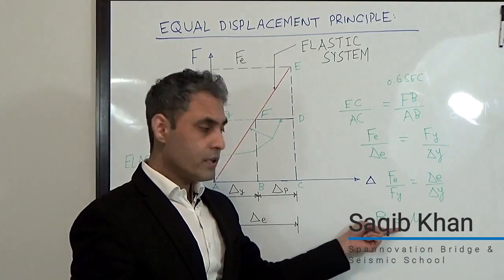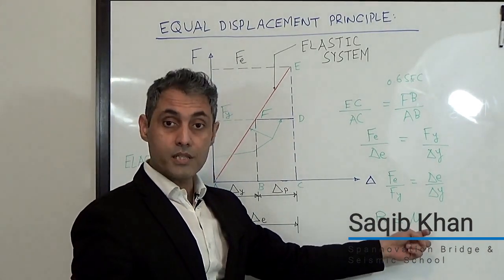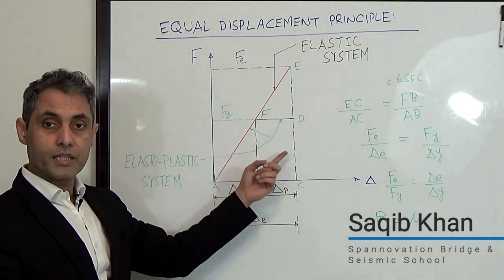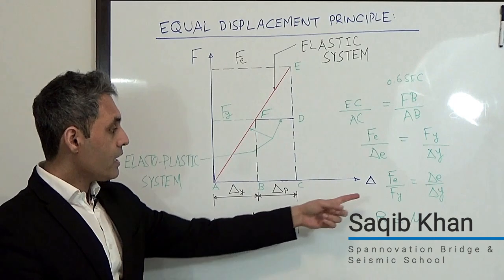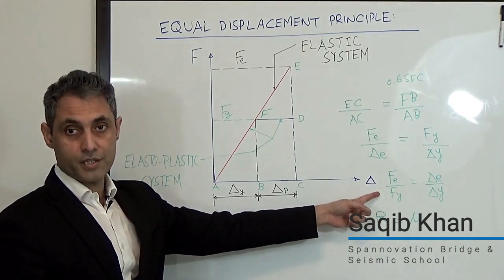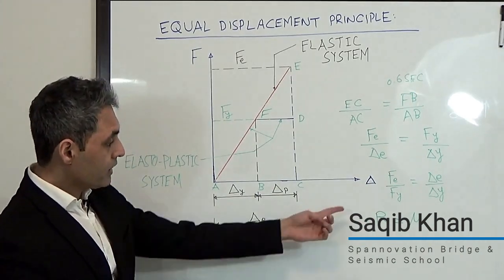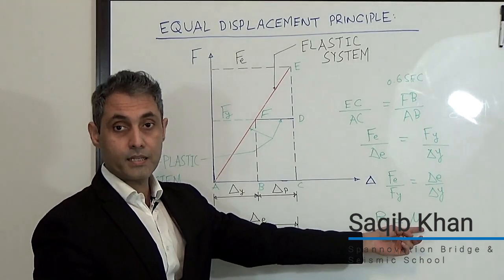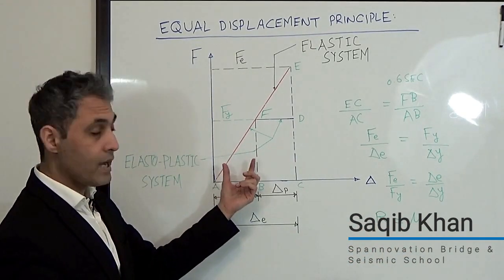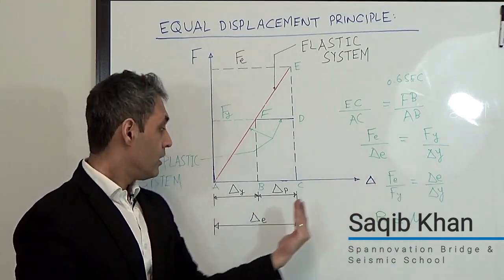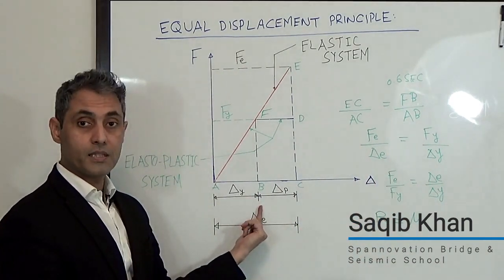Now, the more the R is, the higher the mu is, i.e., I need to incorporate more and more ductility into my system if I keep reducing the force level for which I'm going to design my system. And you can clearly see if my R is equal to 8, my ductility has to be 8 times, i.e., it needs to have 8 times the displacement capacity of its yield displacement.